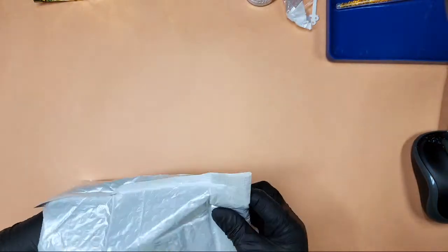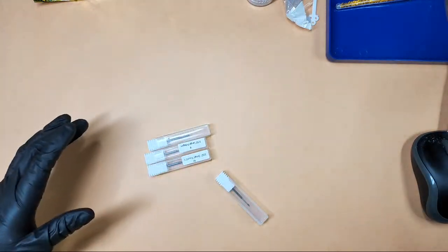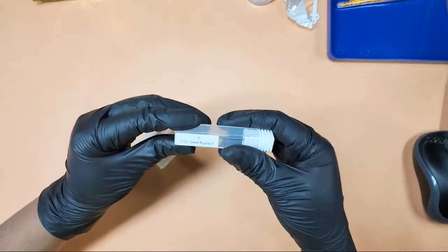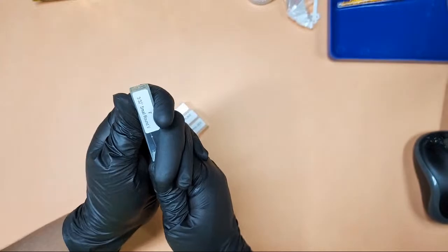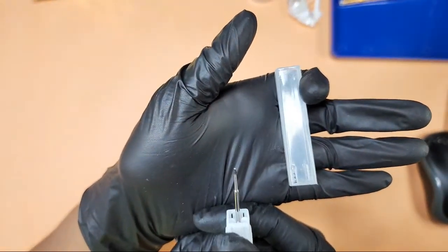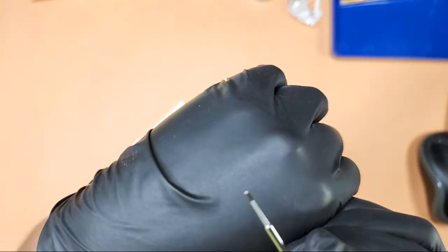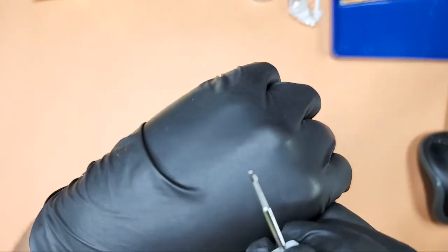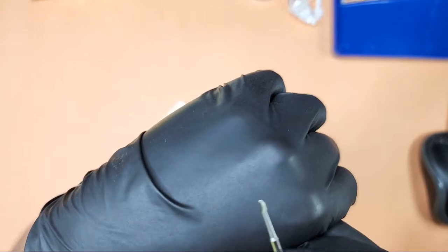Next, from Ali, what's in this one? Oh, I got some drill bits. So this says small, round, fine. These aren't labeled correctly. I have a name for it, but I can't say it on here. What does it look like? What does it kind of remind you of? But it's a cuticle bit.